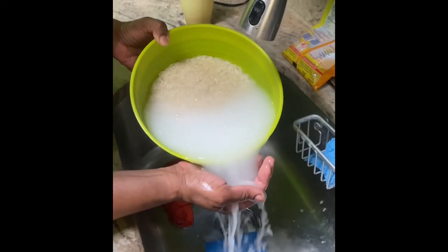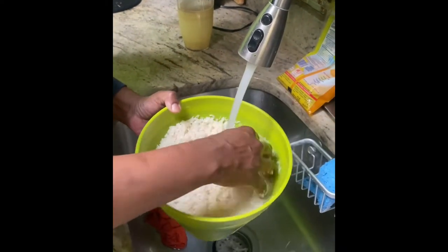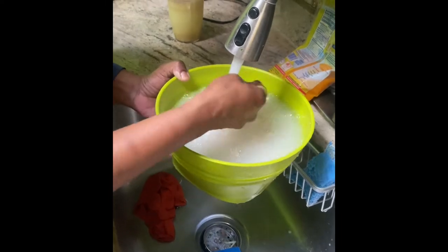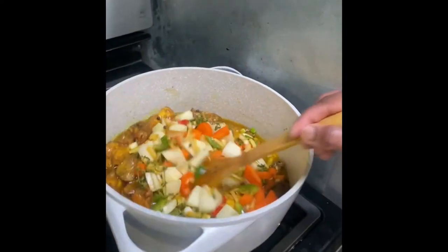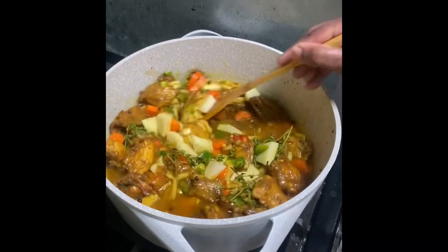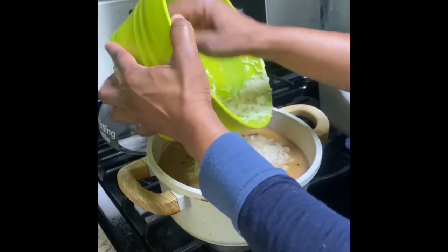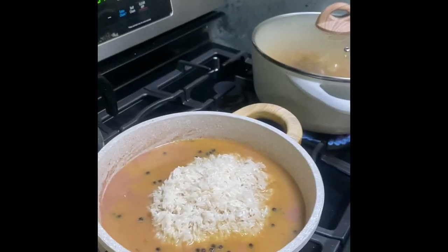Guys, washing the rice, because we're going to get ready to put it in a pot with the coconut milk so the rice can cook. So we're going to wash the rice a few times and put it in a pot. So stay tuned. So guys, water. So this is 3 cups of rice.